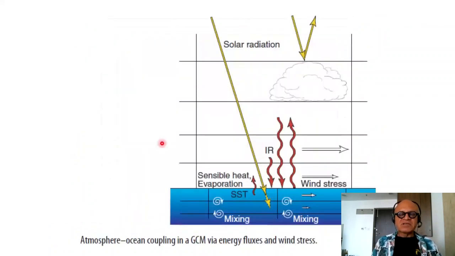So the coupling is typically thought of in a simplistic sense this way, where you have a GCM talking between atmosphere and ocean, and also land and atmosphere in terms of sensible heat, solar radiation coming in, long wave radiation going out, and also back radiation coming from the atmosphere to the ocean. Some of it penetrates into the ocean.